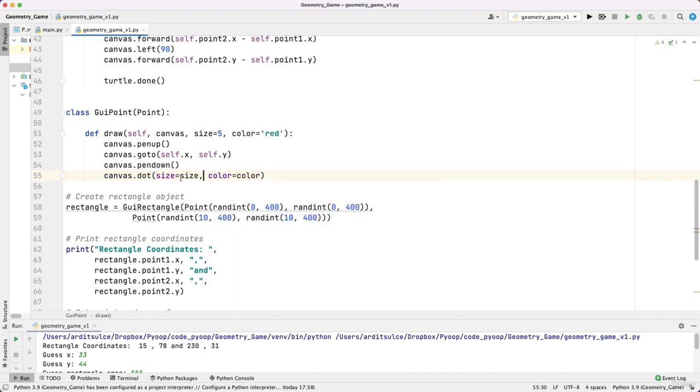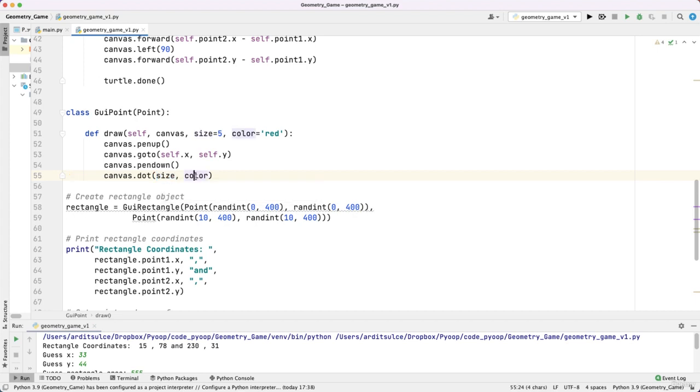Now this is a bit redundant, so we could also simply do just size and color. It looks better. So size is that, color is that, and they will automatically go to their corresponding parameters.